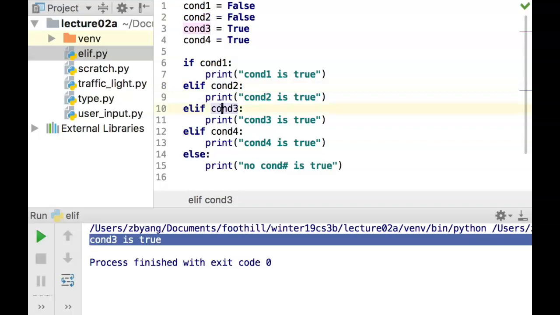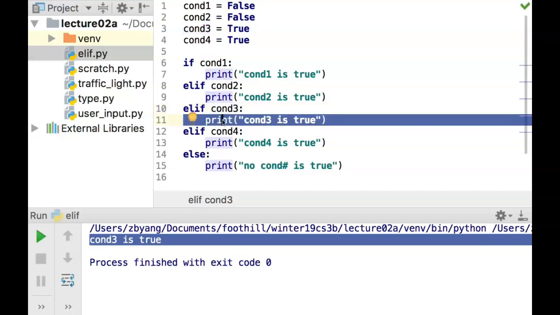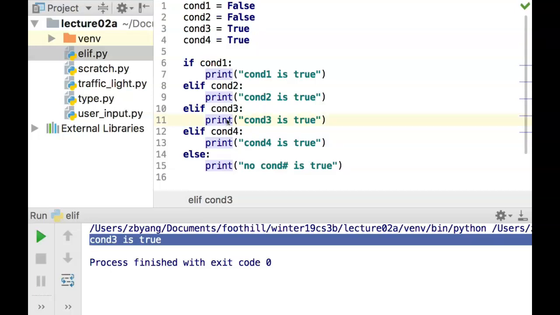When it comes to condition 3, it is true, so it will execute the body or the block of code for condition 3, and then it will stop evaluating the rest of the conditions. And the execution would resume in the line after this entire conditional statement.